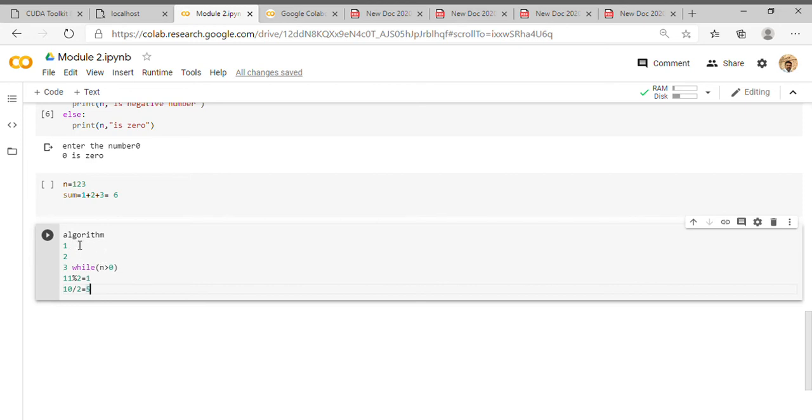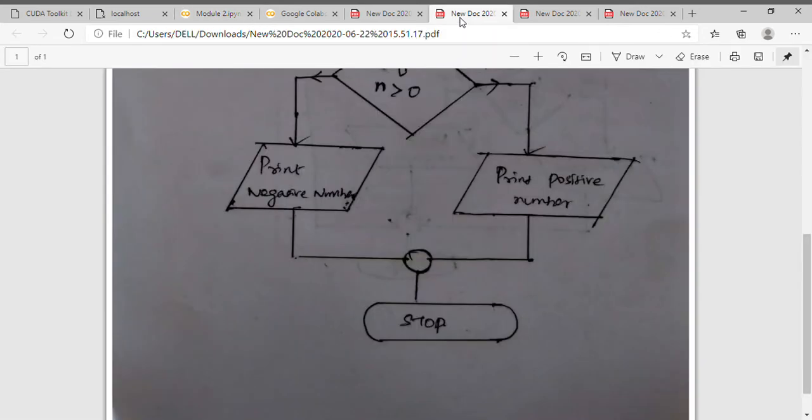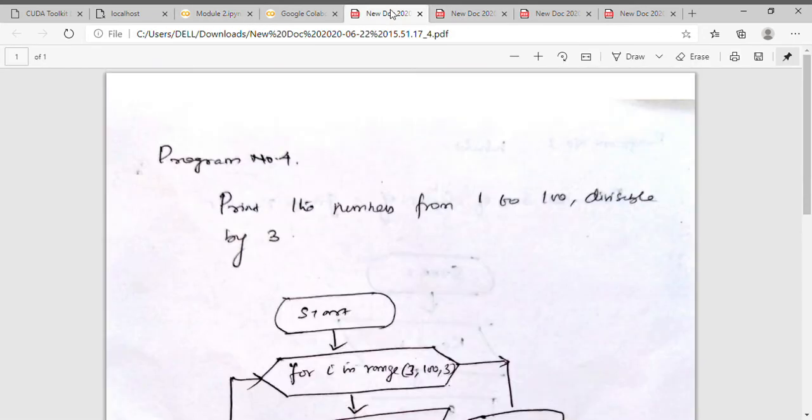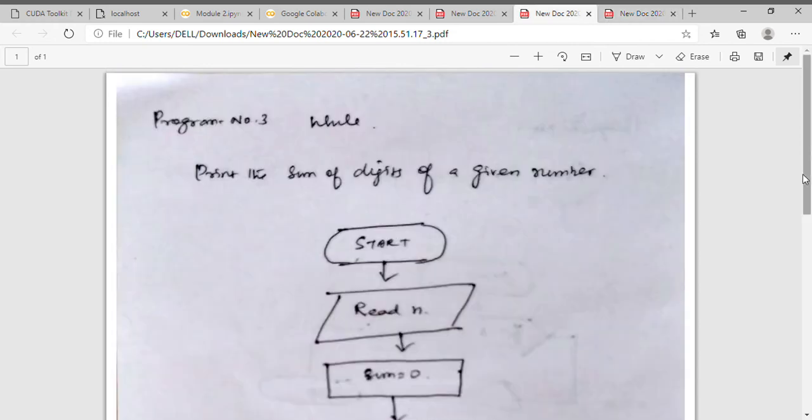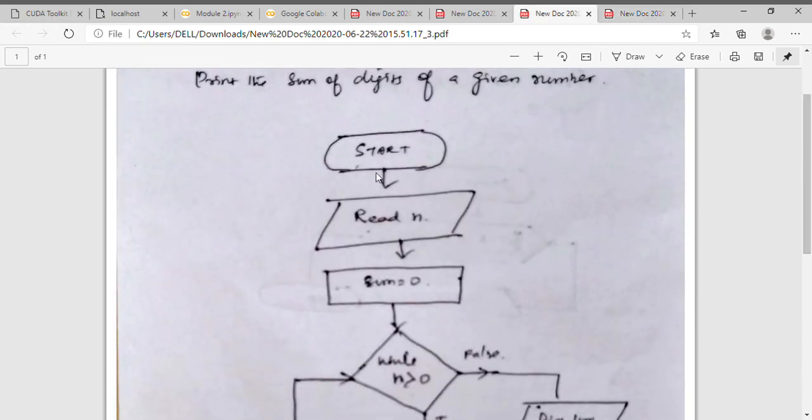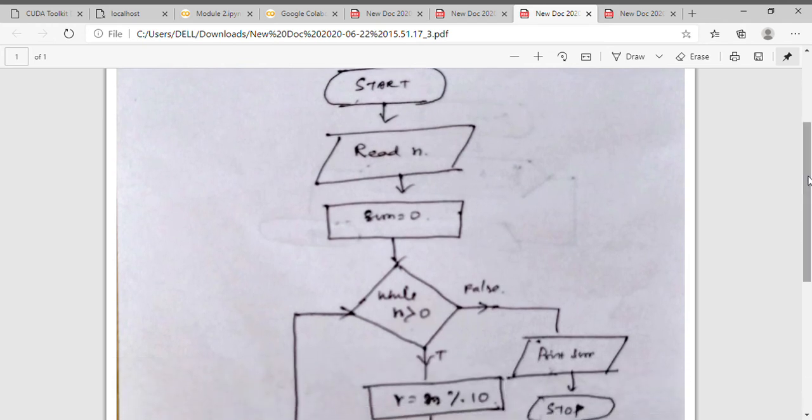So here you have to write this logic in terms of sentences. That is our algorithm. Based upon the algorithm, we have the flowchart. The first step, start. Then I am reading my n value.